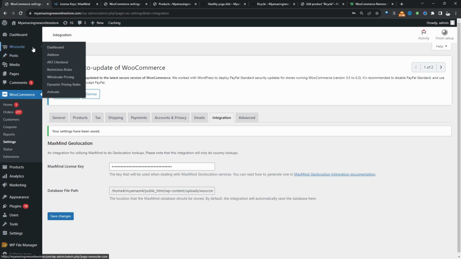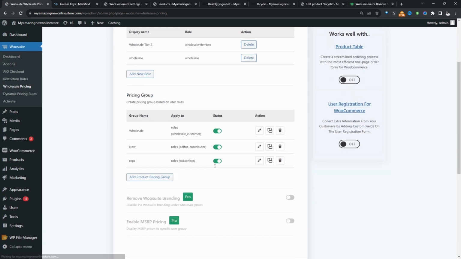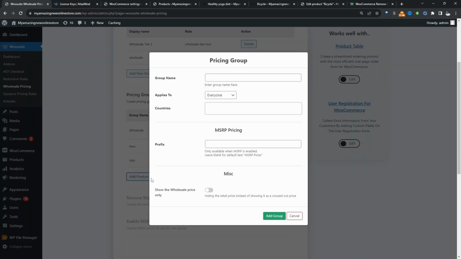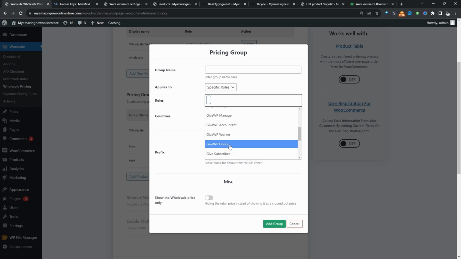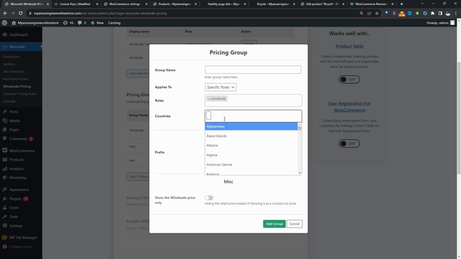All right, so we'll navigate over to wholesale pricing. And then in your case, you'll go ahead and create a new pricing group. So again, we can approach this in several different ways. For example, a typical use case for us is we've got customers that sell to retail customers and wholesale customers, but the wholesale prices for products in India might be different from the wholesale prices to customers in the US. So in that situation, our customers typically create specific pricing based on a user role, which is a wholesaler. And in here, they can specify the country that wholesaler belongs to.